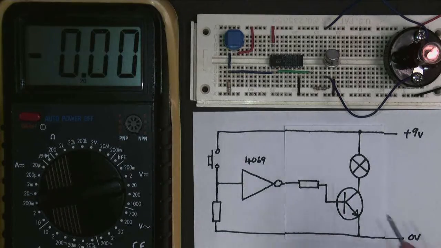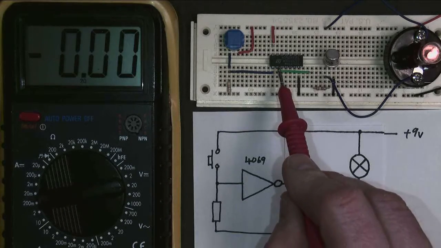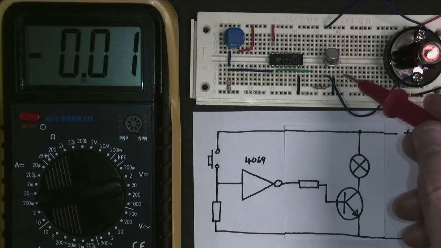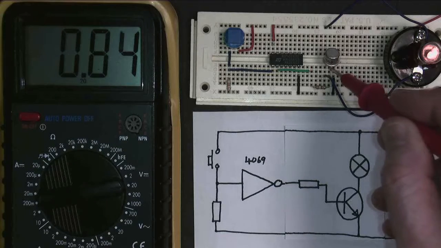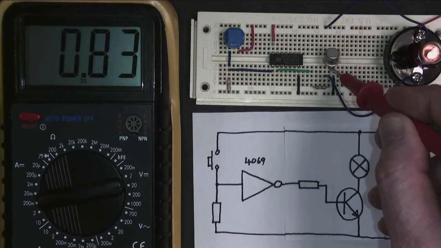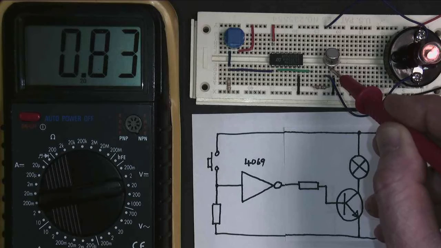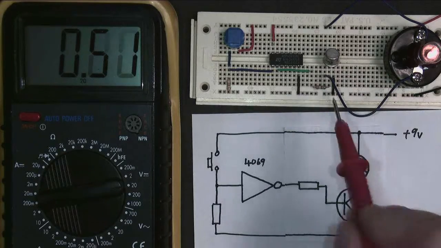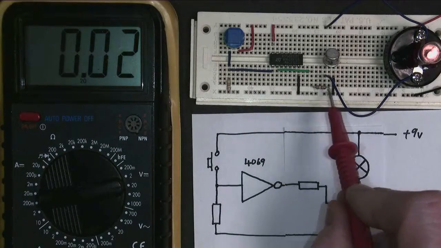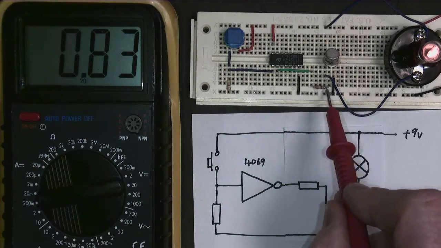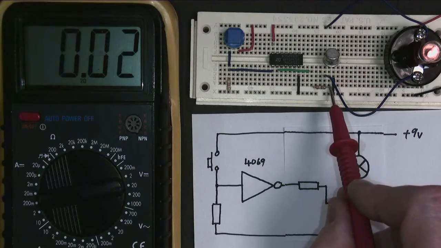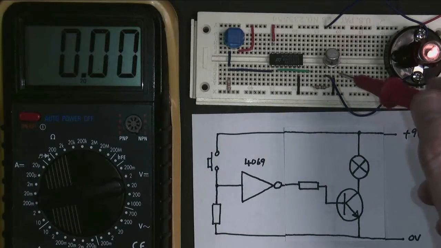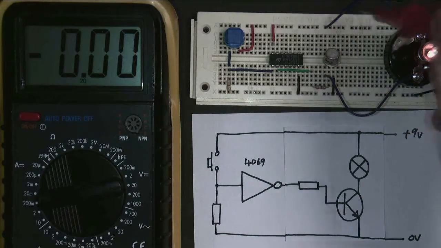Let's have a look at some voltages. The output from the logic gate is 8 volts. The base of the transistor is at 0.8 volts because the transistor turns on at 0.7 volts. That's why we need this resistor here—because it's got 8 volts on one side and 0.8 volts on the other side. So you need to drop the voltage to the base. And the collector is just connected through the bulb to positive.